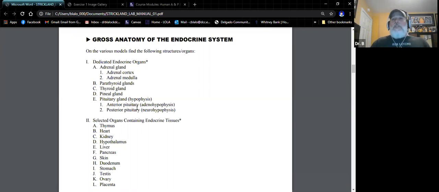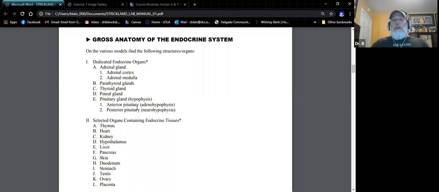We'll have histology for the blood vessels. We'll have histology for the blood, the digestive, the respiratory, reproductive. So each system is going to have some histology typically tied to it. So we'll talk a little bit about the physiology of the endocrine system here, kind of explain how the endocrine system is working and what hormones are and that type of thing.